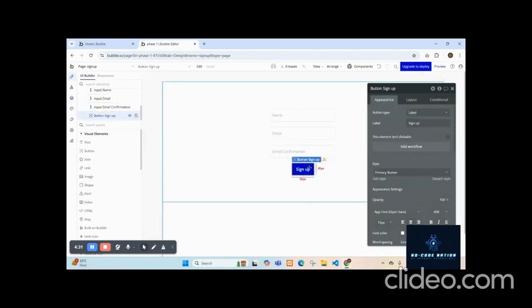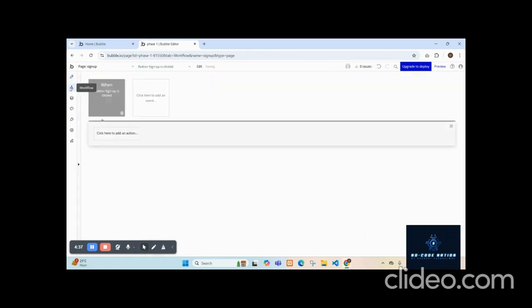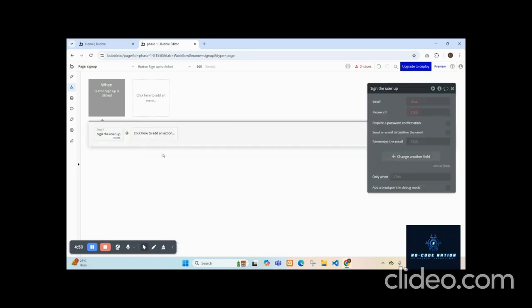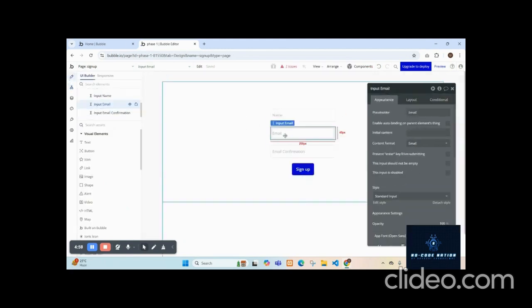And what I wanted to do is click on this button sign up, add a workflow. Click on it. It will redirect us to the workflow tab. Now what we wanted exactly when button sign up is clicked, I want to sign the user up, log the user in. Now I need to dynamically fetch data from these input fields.